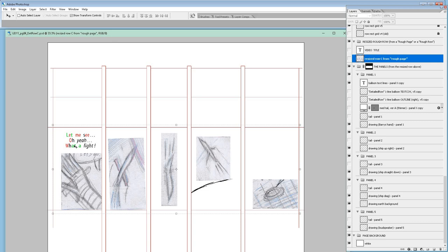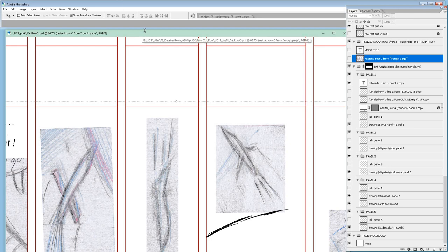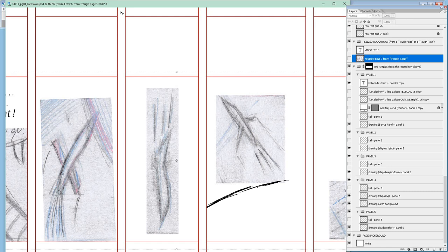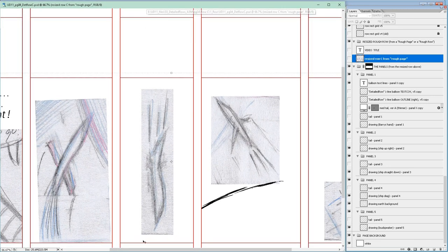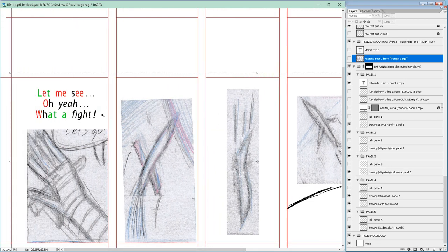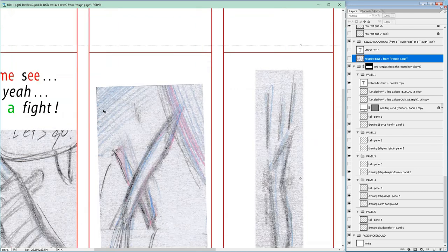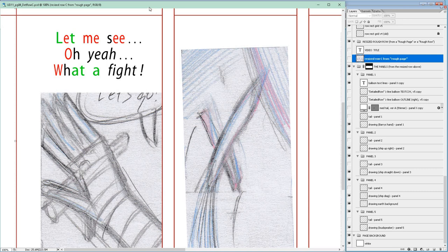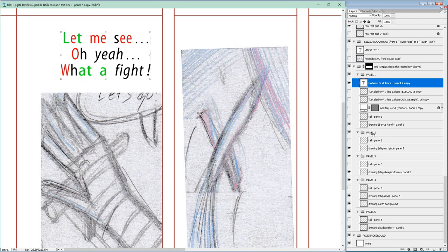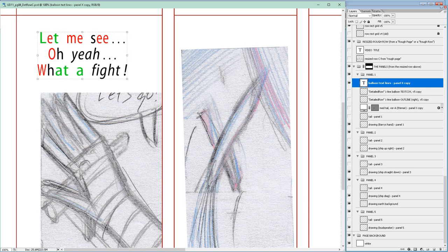So this is the challenge: where is the text going to be in number one? Let's just work on number one here for the moment. Let's see what we have again. Okay, so let's work on number one, maybe even one more. So the question is, where should we put the text? Should the balloon lines be right aligned, or should they be left aligned?